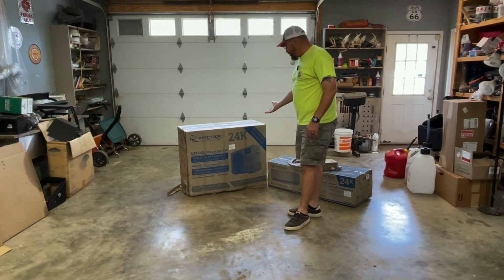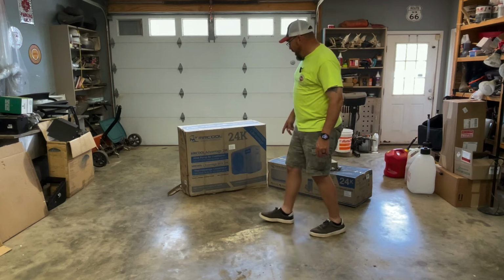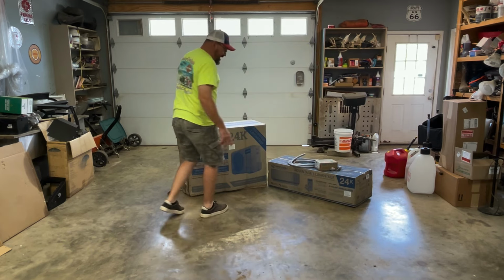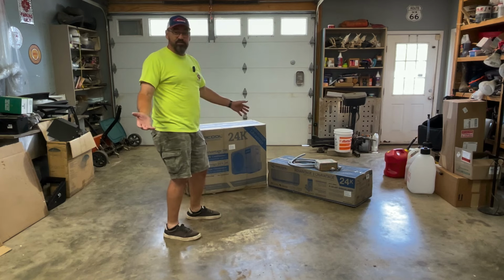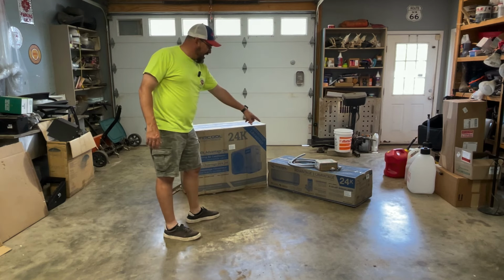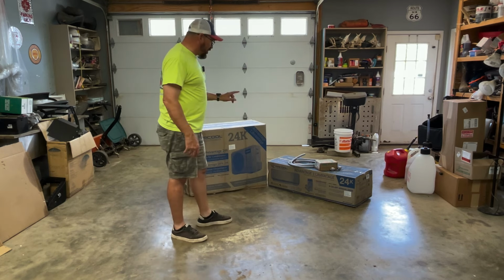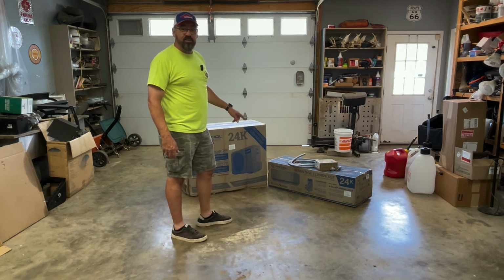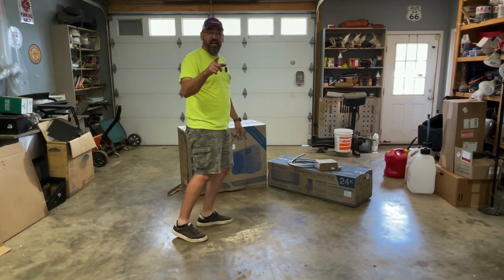So I bought this MrCool setup. This is a 24K MrCool Advantage. This is actually a 220 system, and it's called a mini split, is what they call them. But it has the inside part, which is over here, and this is the outside part. We're going to go ahead and get this unboxed and installed in this video. So y'all stay tuned and check it out.